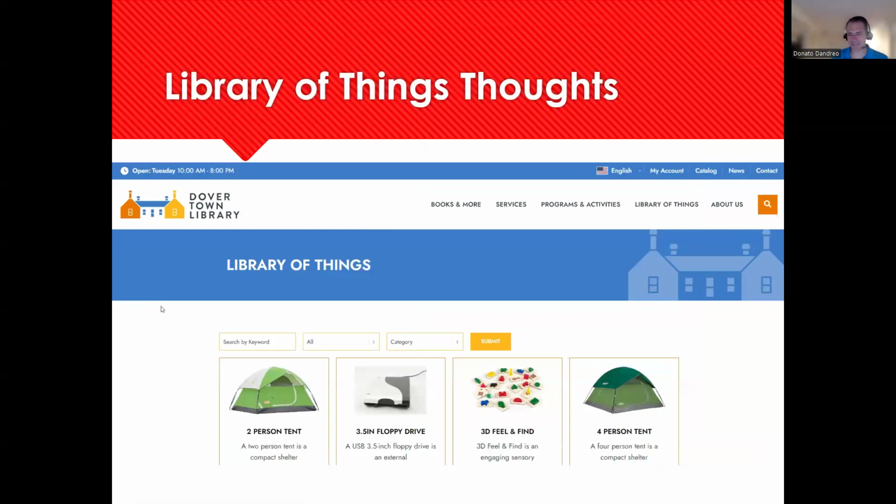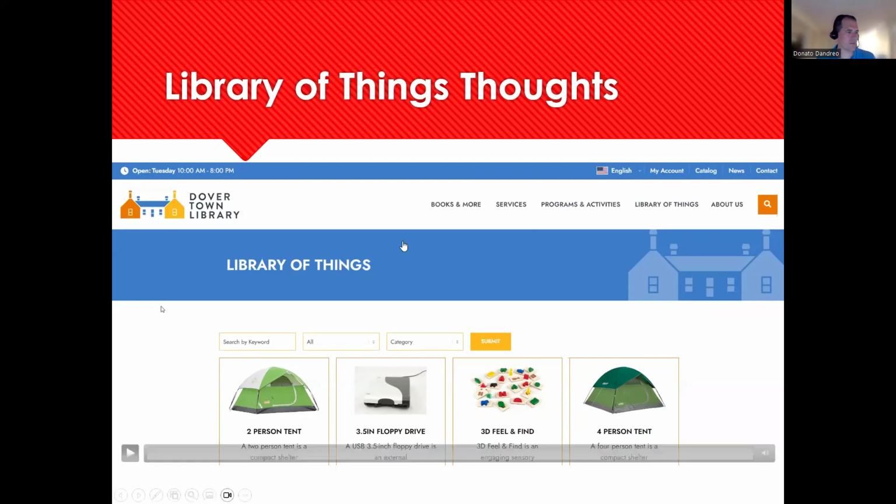Library of things. So when we did the last webinar, we hadn't really built a site for a library that even had a library of things that they were advertising. Now we've since built maybe three. It's becoming a more common thing in libraries because it seems like they all need some help with that now, and there are different plugins and tools to do that. For the Dover library, we actually built the library of things into the website, almost like an e-commerce without the e-commerce part. So let me walk you through.